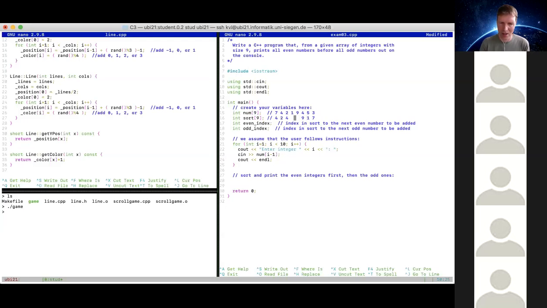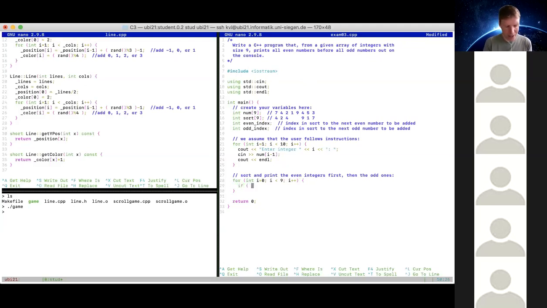So basically, what I was explaining here is exactly the algorithm, the simplistic algorithm or heuristic, that we're going to implement here. So we need to first sort everything, and for that, we of course need a for loop. Let's create the variable I as usual, which in this case goes from 0 to 8, so it's smaller than 9, and we increment I in every case. And then we need to test first if the number that the user gave us, that we have now filled in, is odd or even.